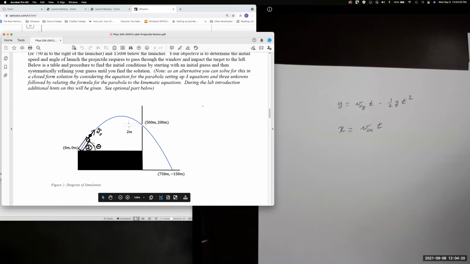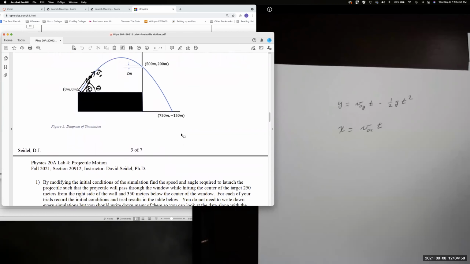So you can look at this right now and say, well, the apex needs to be somewhere around 300 meters. I'm going to have some sort of arc like this because I'm well past the apex. If I was going through the window on the way up, it would be hitting way over here. So I can't be going through the window on the way up. I have to be going through the window on the way down, and I need to figure out what that is. Now, what I want you to do here is some guess and check.